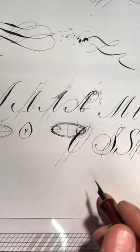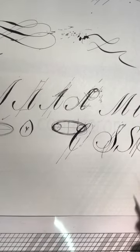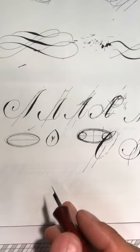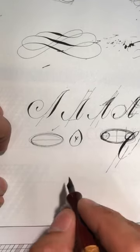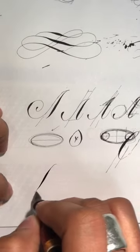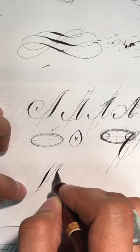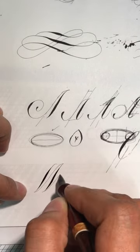I hope when I see you guys writing, Karen and Jochen, when I see you guys writing your E's and your W's, that you've corrected them and you're not going back to the madness that you were doing before. So the W is this. One, line of universal beauty. Connective stroke, line of universal beauty, connective stroke.